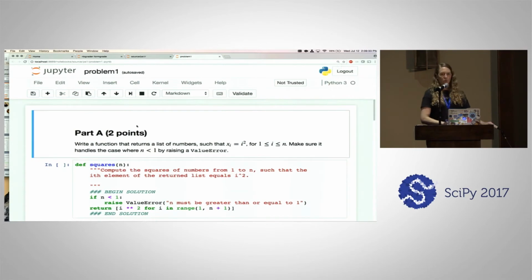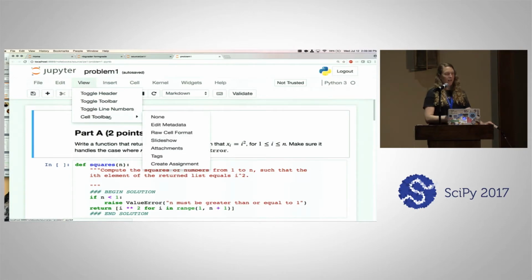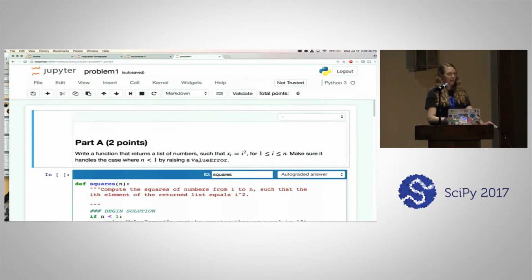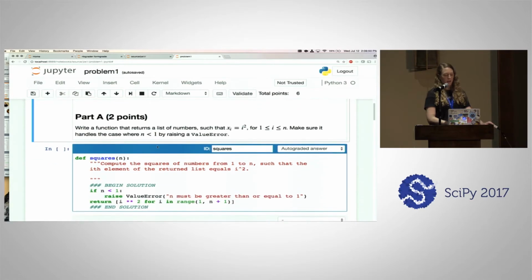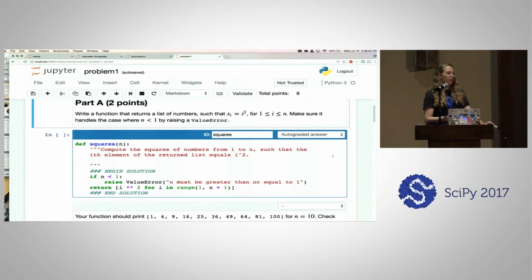That looks like just your normal notebook, but actually it has some special metadata that's set by nbgrader, and the way that we modify that metadata is by activating this create assignment cell toolbar, which is an extension that comes as a part of nbgrader. With this cell toolbar, you'll see that each cell gets a toolbar, and using that toolbar, you can pick what type of cell the cell is.